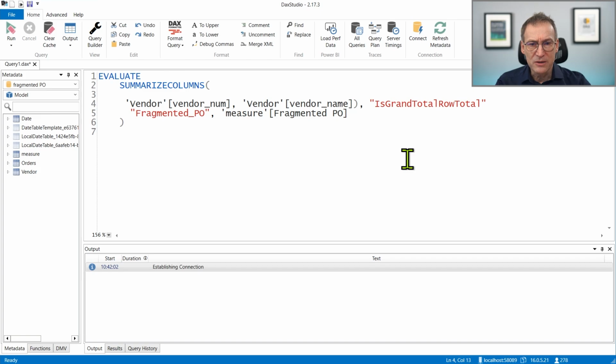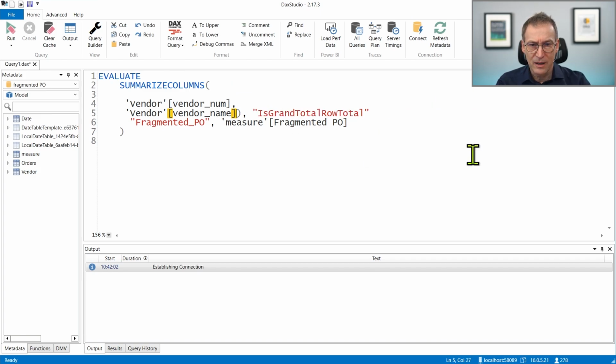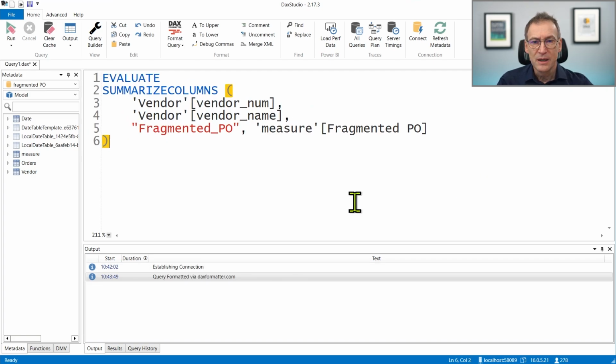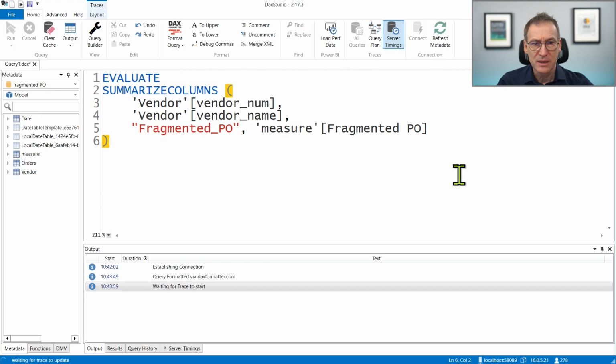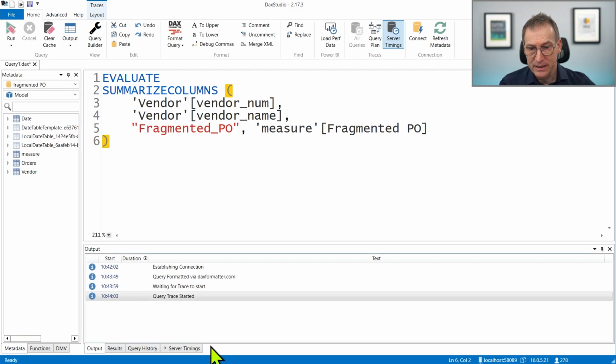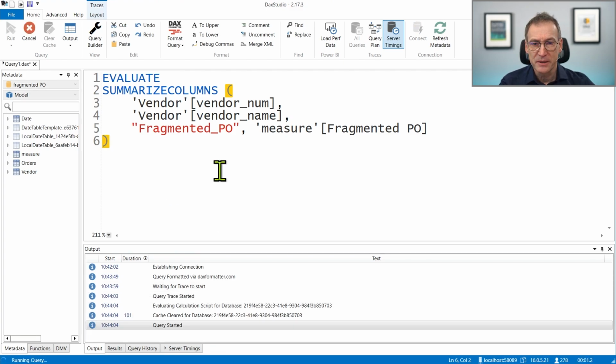So it's grouping by vendor number, vendor name. Okay, let's format it. Now, this is a query I like, grouping by vendor name, and it's computing the fragmented purchase order. Let's enable server timings, and we need the first idea of what is happening here.